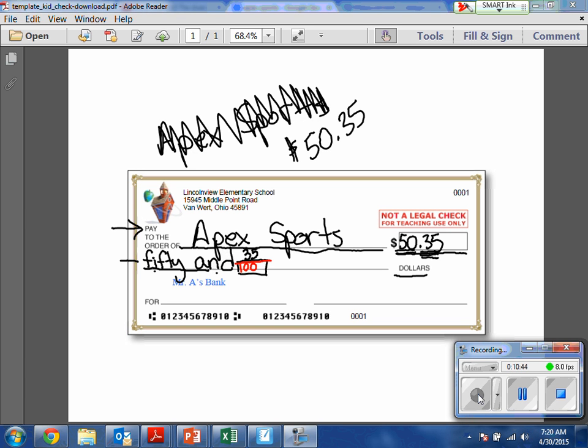If you said 100, you are correct. And of course, we don't want to forget to put something right here. We want to put that arrow pointing all the way to the dollars. All right, so that's the toughest out of everything.